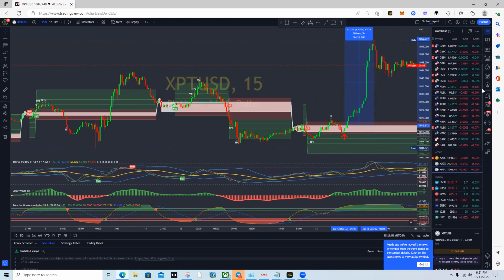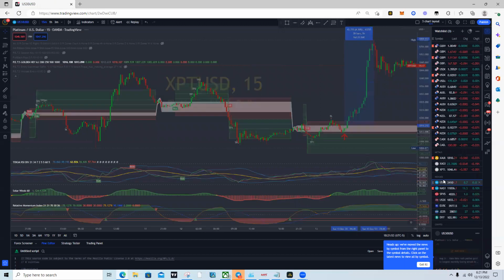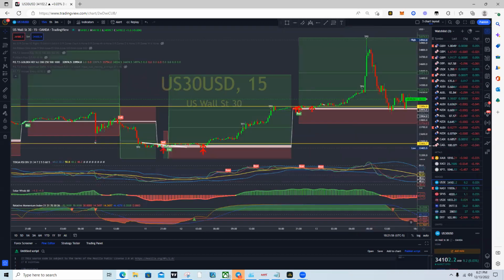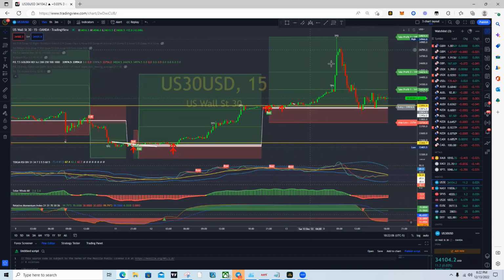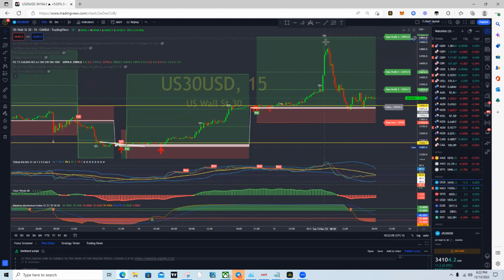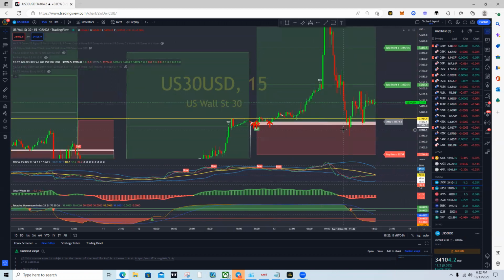It's the golden key. You can also use it on US30. Here we go, another one. Buy, came back, optimal entry, took off. Buy, came back, optimal entry, took off. There we go again with that. Go ahead, give me 100 pips and come back to the zone. I dare you to come back to the zone.